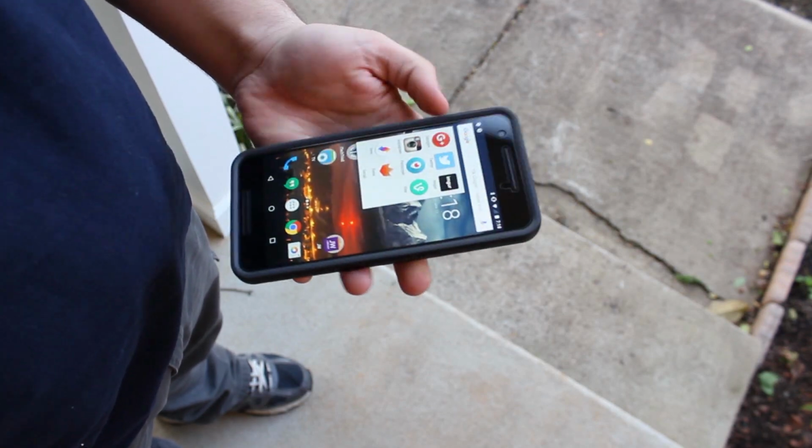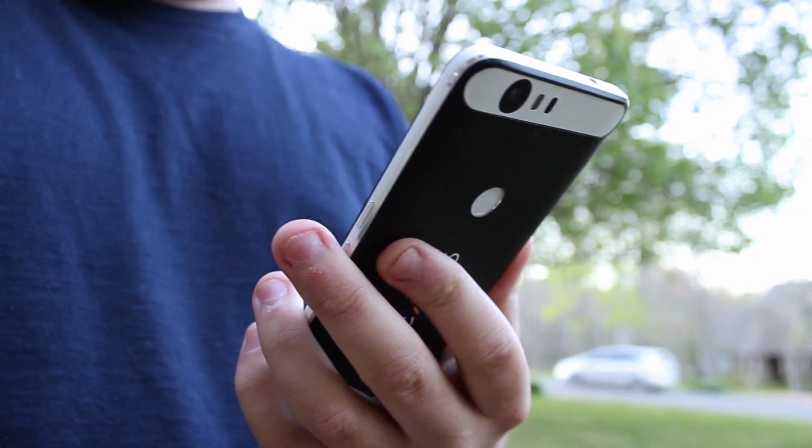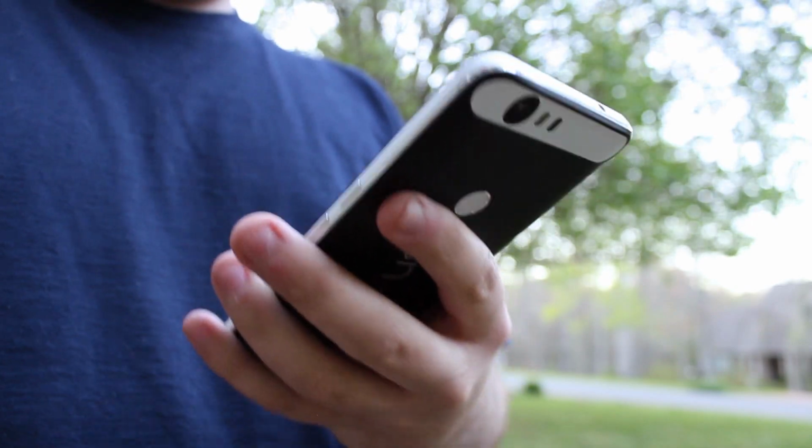On the Galaxy S7 Edge, if I put my finger on the lock, sometimes it won't work, like it just did. And then if I try again, then it works, which is fine. It's still quick, it's still accurate, but it doesn't work every time, and that can be a problem when you need to get into your phone quickly and reliably. Now, I will give credit to Samsung where it is due. The front-mounted fingerprint sensor is a lot easier to use when you have your phone lying on the table, as you don't need to pick it up in order to unlock your phone. But again, the 6P, it's very convenient when you're actually holding the phone, and it's just more reliable, so I have to give this to the Nexus.